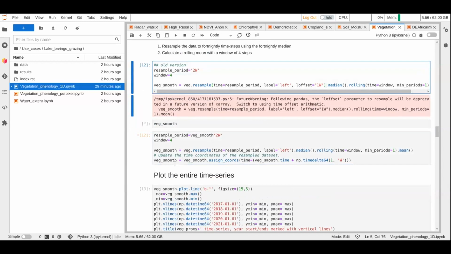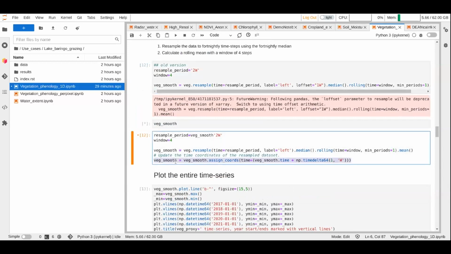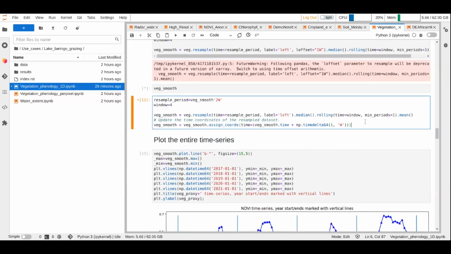So we changed the weekly smooth time coordinates by just adding 1 week using the numpy timedelta64 method and adding it to the time coordinates, and then assigning the coordinates back to the weekly smooth dataset. There are different ways you can do this. This is not the only method. You can find and just update how you use the loffset method.